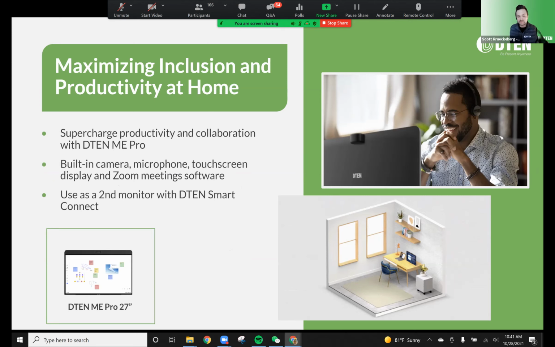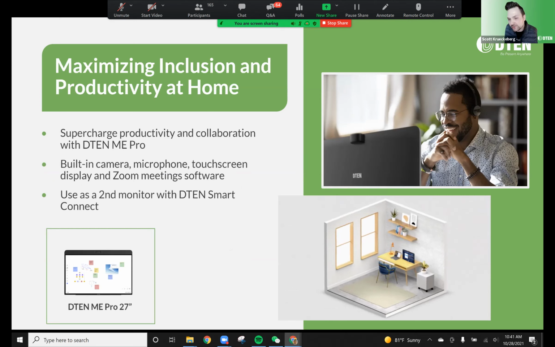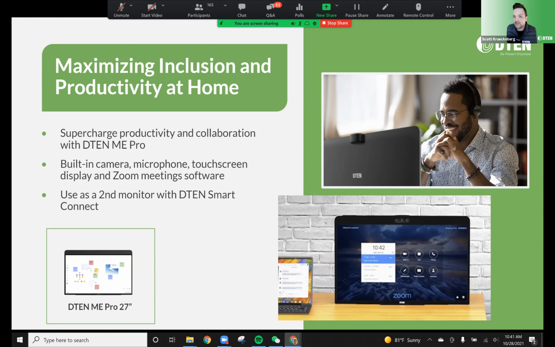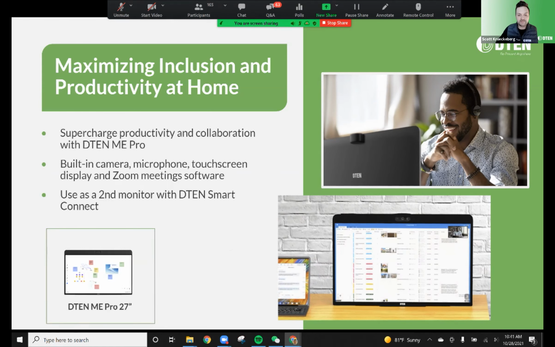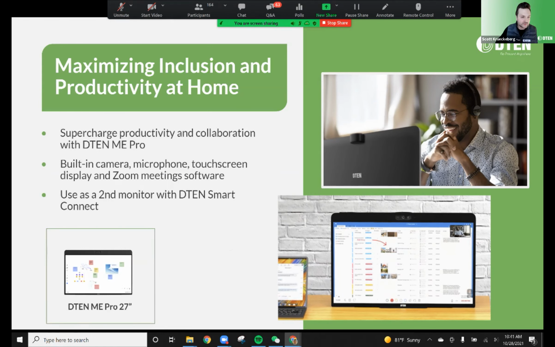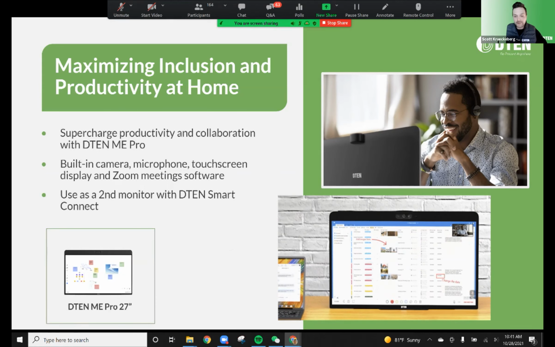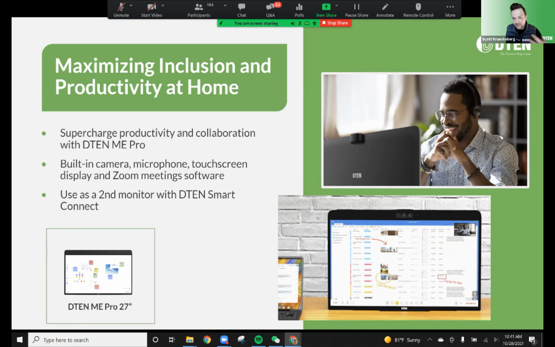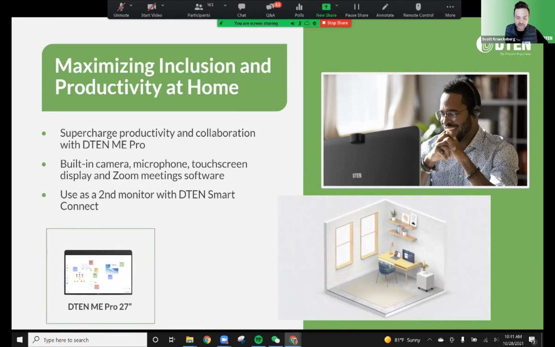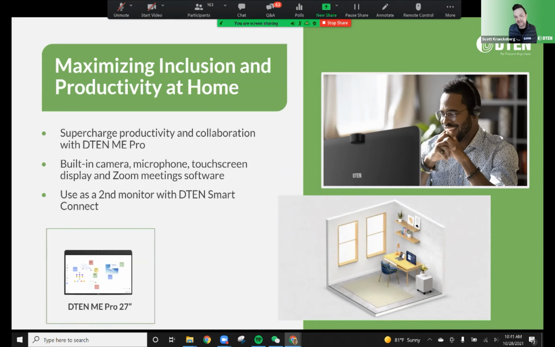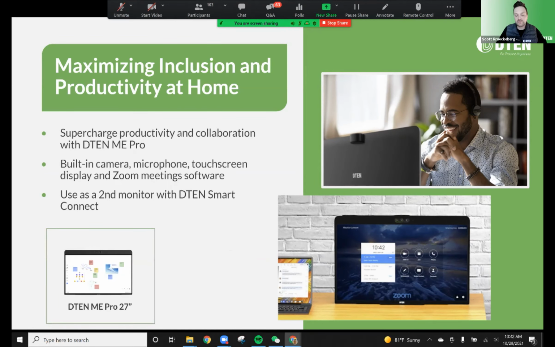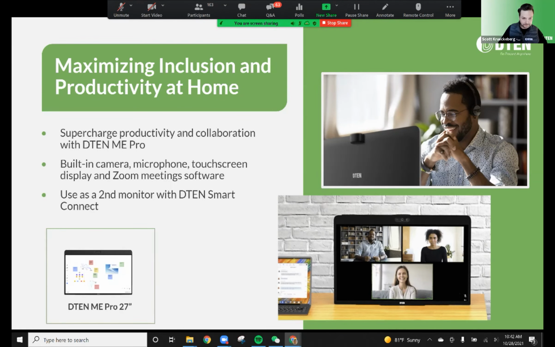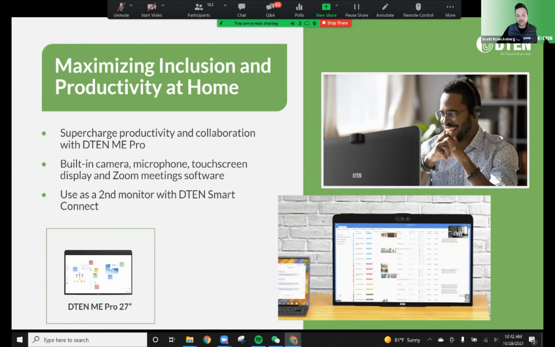Yep. So this is easily covered: our 55-inch screen, which is really the flagship product, which is the most used all-in-one touch Zoom Rooms for touch device that's out there in the ecosystem. So you've seen our 55-inch. We were talking about our 27-inch device, which is called the Me and the Me Pro. Those devices are designed to be all-in-ones that sit on the desktop, where you can use those in the office for a personal situation where maybe it's just you and you need to log in and collaborate on a project that already exists. And then also bring this technology home.